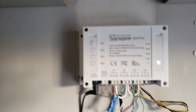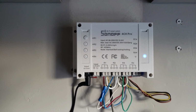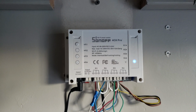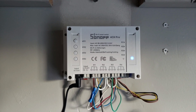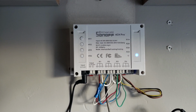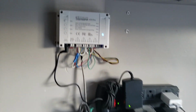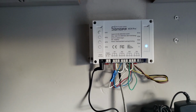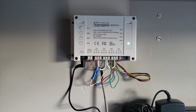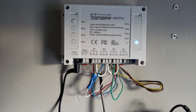But I'm a real big fan of these Sonoff devices. I've got a couple of single ones I spliced into a few lamps around the house. I've got a hot water recirculation pump, or instant hot water pump, that I wanted to put on one, so I spliced it into its power cord. And they work really well, and they're very inexpensive. But I could not find a YouTube video where somebody used this exact one as a sprinkler controller. So I'm going to make one.